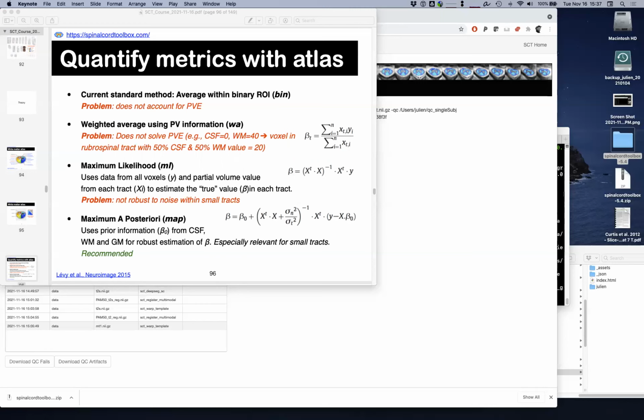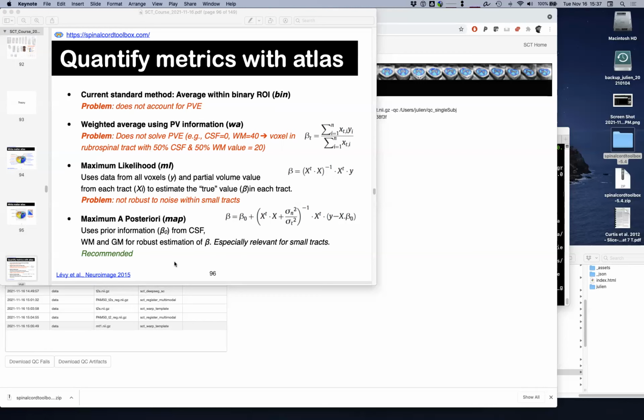So instead of using the binary masks, we could weight the mask, which effectively weights the contribution of the voxels at the interface. So, for example, we would have 0.1 at the boundary, and in the tissue of interest, we would have 0.9, right? That would be a weighting of the mask. So this weighted average method mitigates partial volume effect, but it does not solve it.